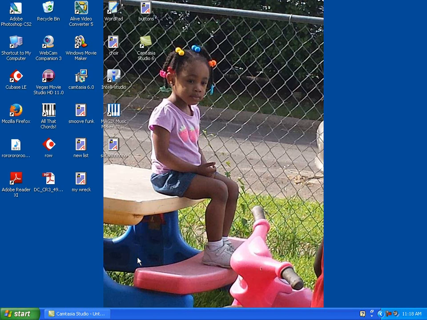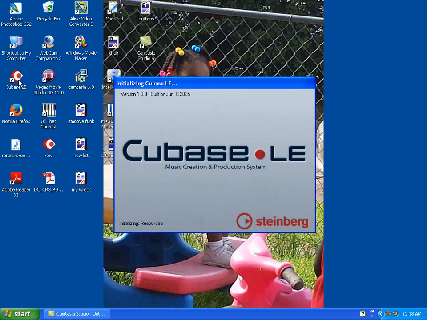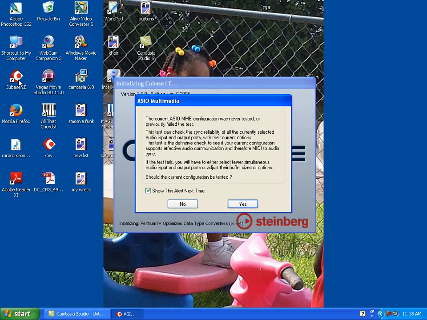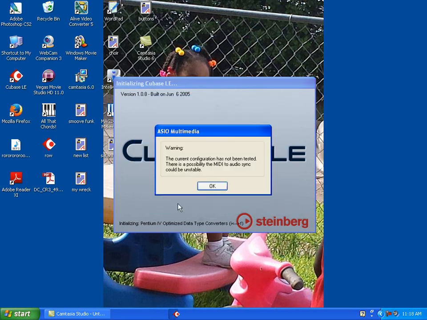Going to Cubase. I'm gonna open it up and show you this quick way of doing this. Like you were saying, since you're still running Cubase LE, and I always like to tell people to make sure.